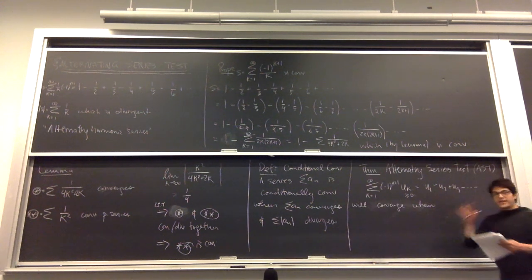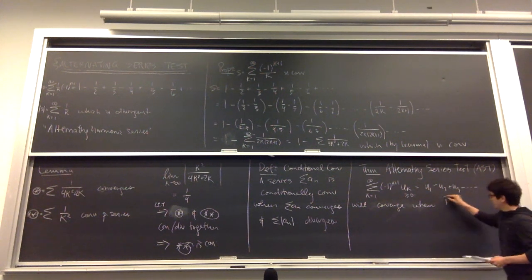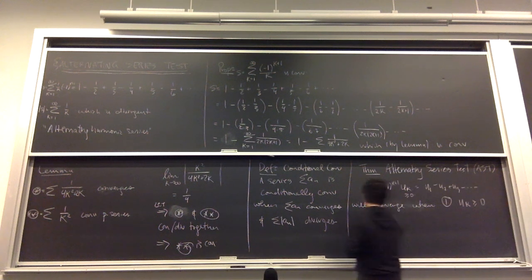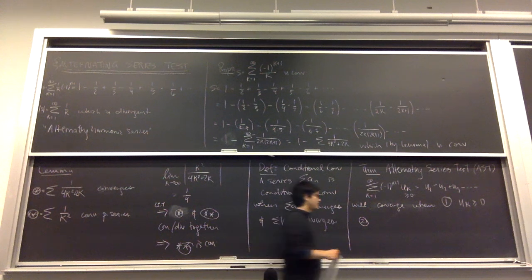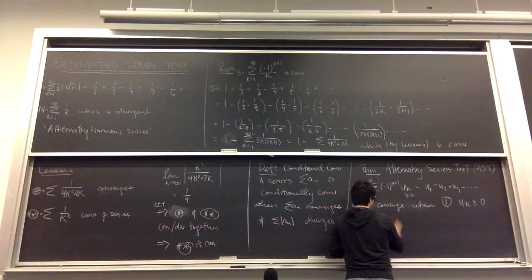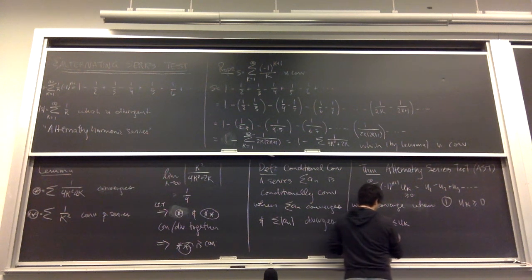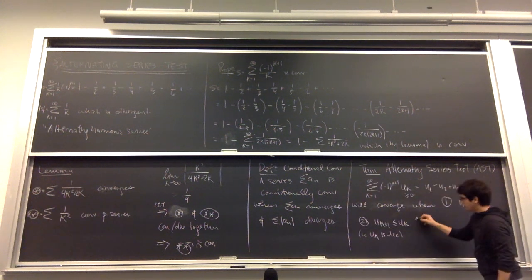three things have to be satisfied. When we go through examples like this, we're going to be really careful to go 1, 2, 3. The first thing that we have to check is that the u_k are indeed all positive. The second thing we have to check is that the u_k are decreasing. So I need to check that u_(k+1) is less than or equal to u_k, i.e. u_k is decreasing, eventually.